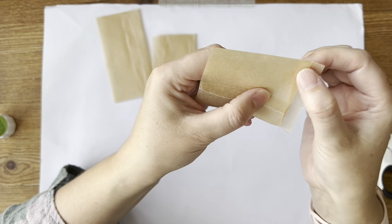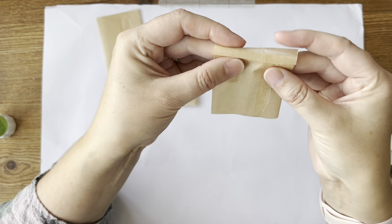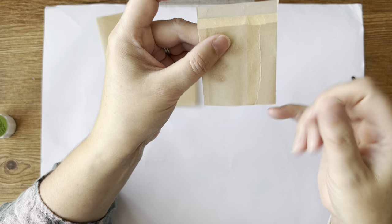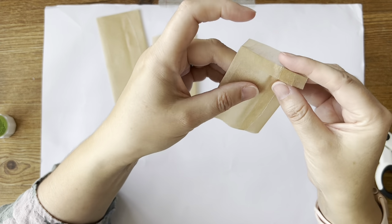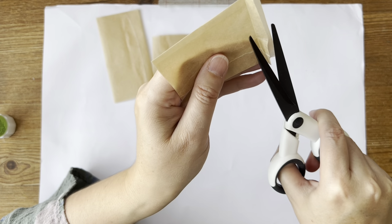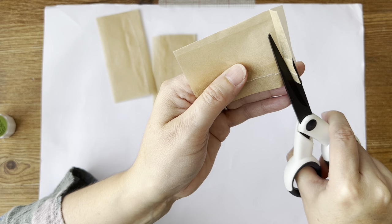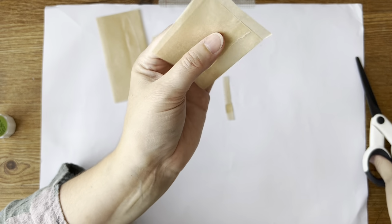Right, then we are going to just cut that one away. So this is the back, because that's the seam there. That's going to be cut away. So you do that, and you're left with that.